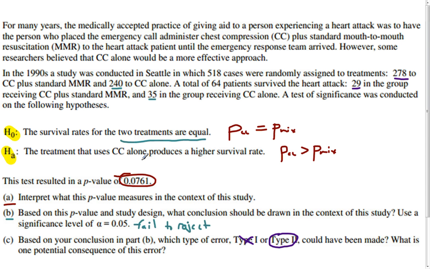At a p-value of 0.07, you suspect that the chest compressions alone are actually the better solution, but because you don't have a value below 0.05, that type 2 error might mean that people are not going to receive the best treatment available. So my recommendation in this situation would, again, be to get a larger study, and this is already a fairly large study, but expand it and see if you can replicate that, get that p-value down to a point where you can truly conclude that chest compressions alone are the better treatment, and then recommend that medically.